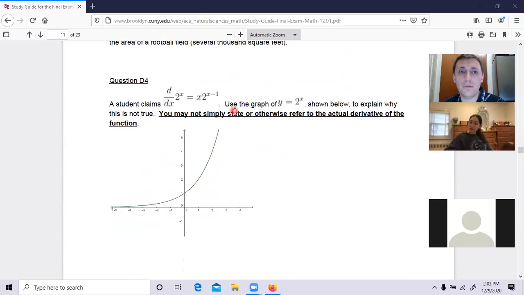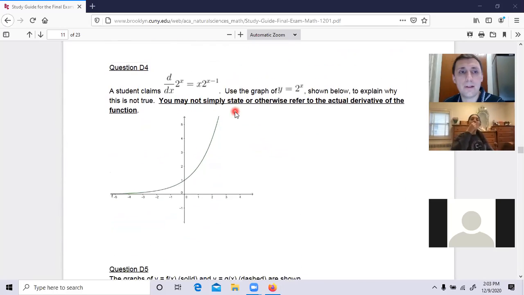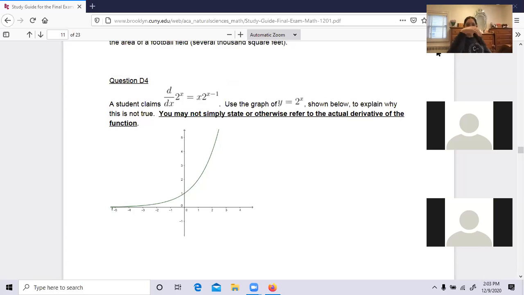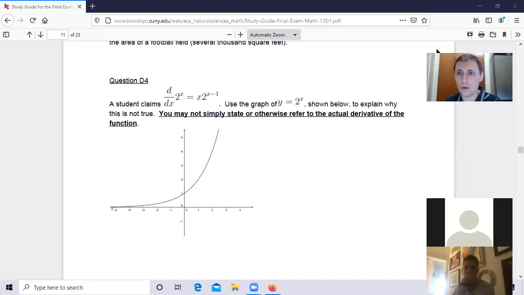Here is question D4. So before I move, actually, guys, have you tried to look through the video on related rates? Have you seen my notes that I posted on related rates? There are two things. There are notes that I wrote for related rates, and there are questions. So one person said yes. What about the rest of you?